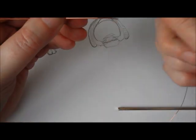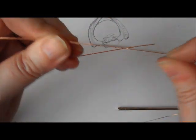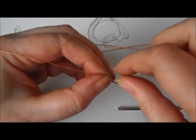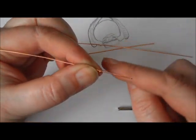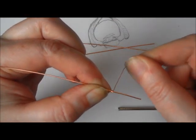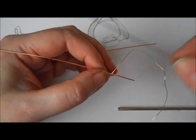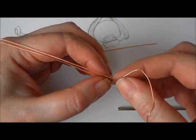So I've gone back to the 0.4 or 26 gauge. Now I have noticed on the forum everybody's really into the weaving and they quite like using a finer wire, so if you want to use a finer gauge, that's absolutely fine. If you're one of the people that like to use a thicker gauge, use that.